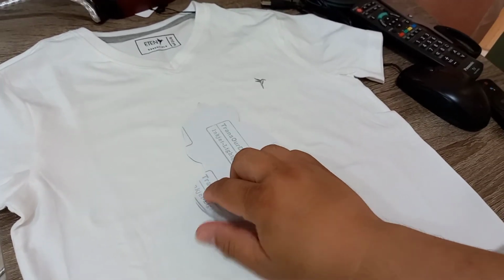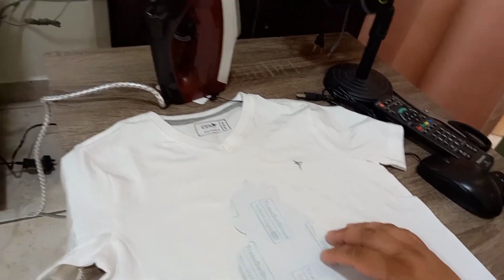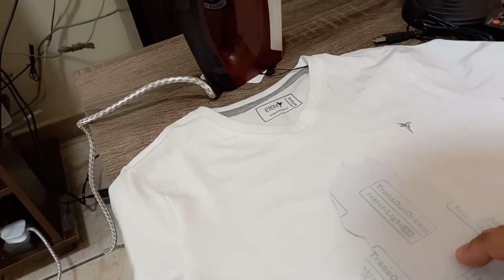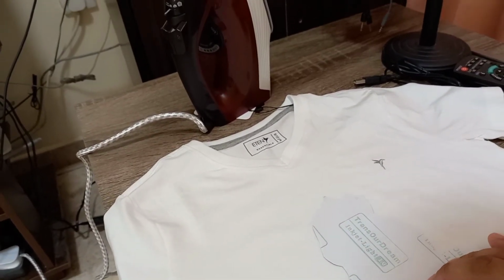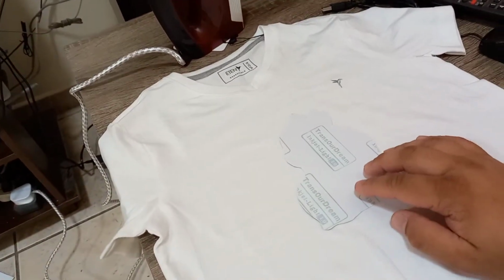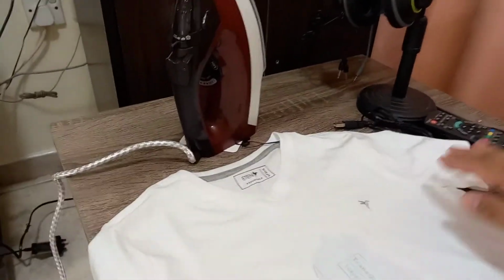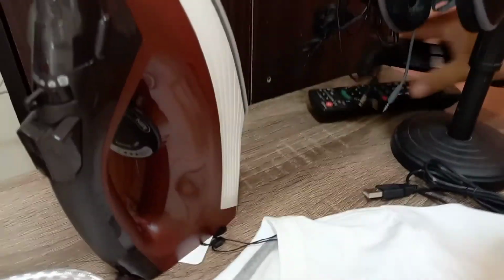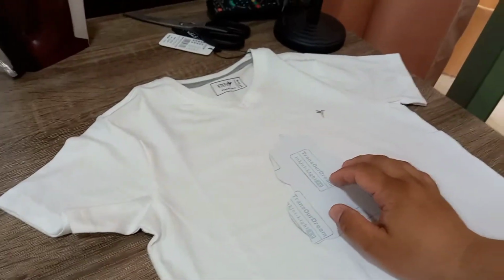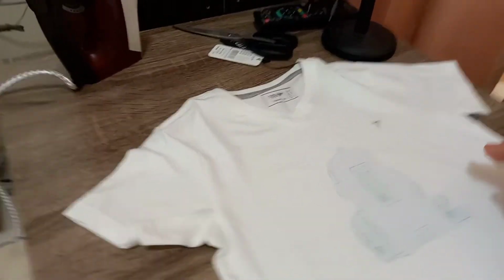Then we'll iron this one. The transfer. Transfer this art. I don't know if this is okay. Let's see. Hopefully it will work. Magic, magic, magic. Okay. This is how you print and how you transfer that printed.